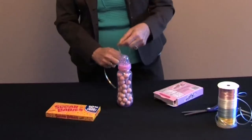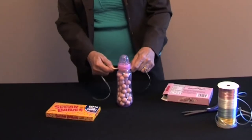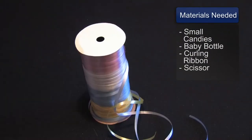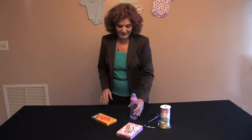PartyPlansPlus.com. In this clip, I'm going to show you how to make a baby shower favor. You'll need small candies. You'll need a new baby bottle. You'll need curling ribbon. You'll need scissors. Right now, we're going to make some really cute baby shower favors.